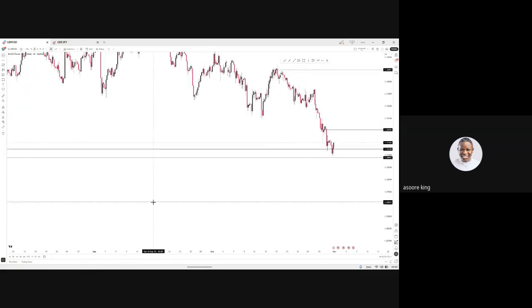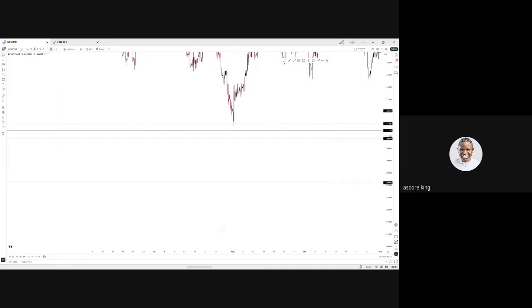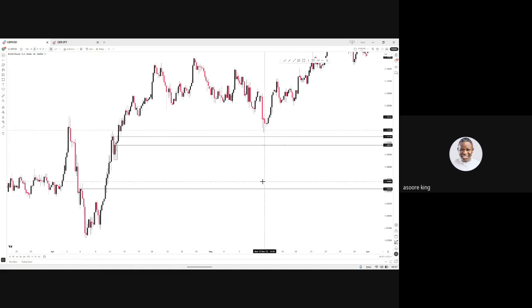is it that price comes to this place to buy, or now it has already started buying from here, but I still want price to come to this place. Or if price comes into this place and gives us confirmation, we'll sell. This is a good level to sell from. We have that one. That's a good level to sell from. And this buy, if price comes to this place, any of these two places, they are a good place to buy from, if they give confirmation. This level here, it's a good place to buy too.